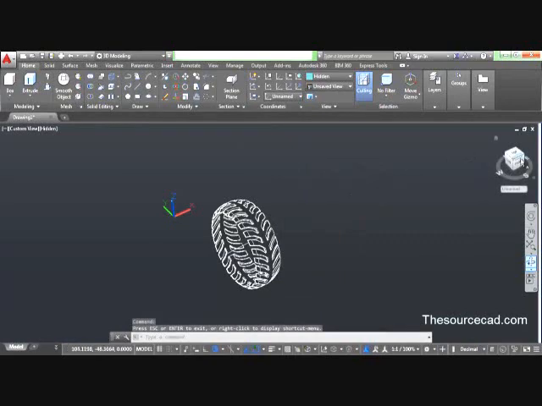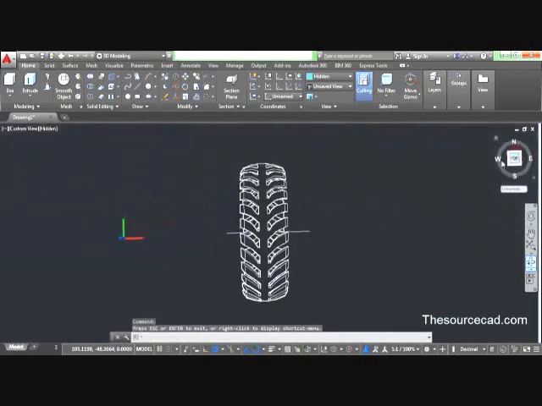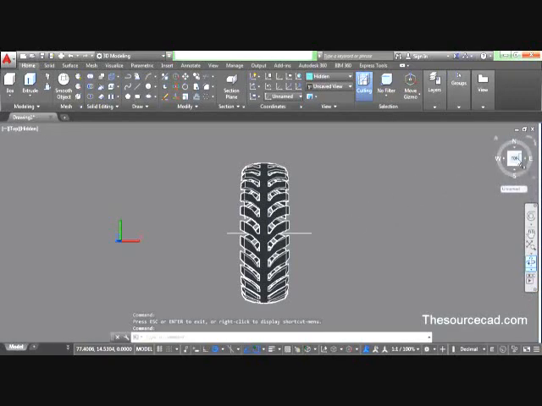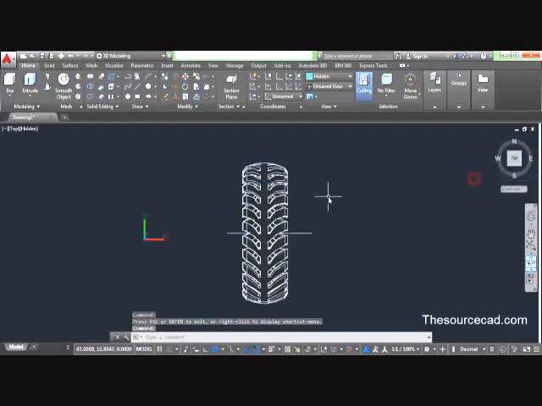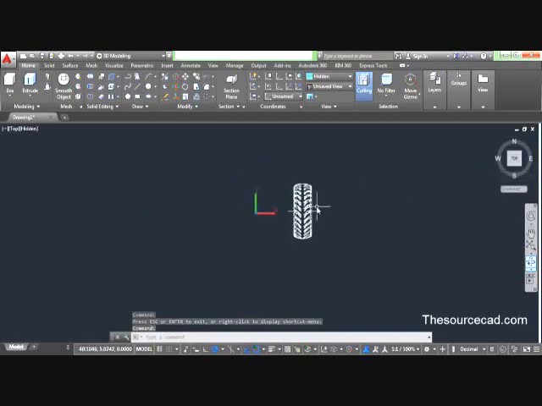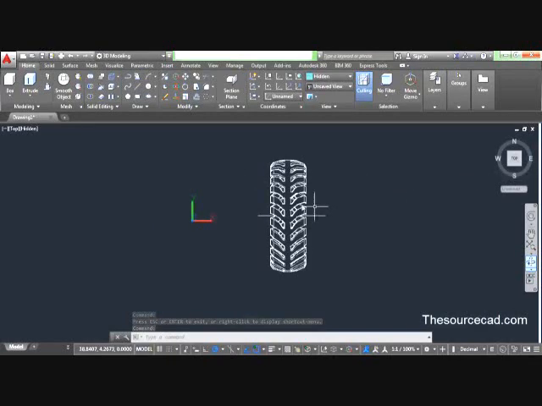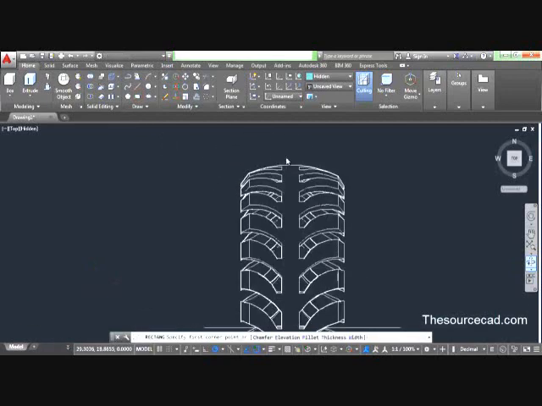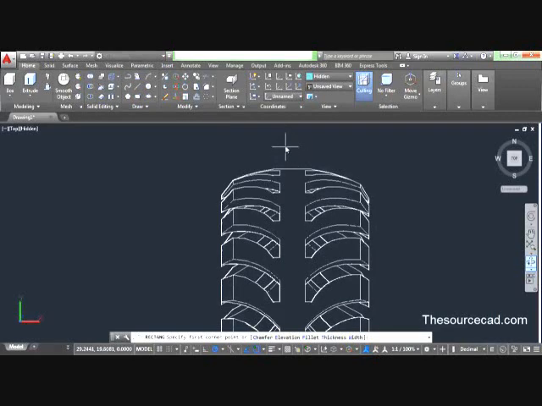To add the final details, I'll go to top view again, and on top view I'll add a rectangle in the middle of it. So go to rectangle and let's add a rectangle.